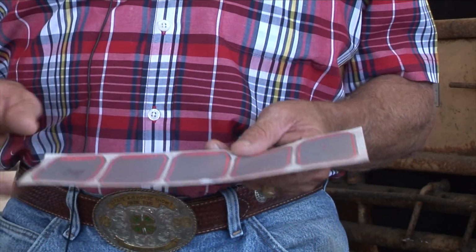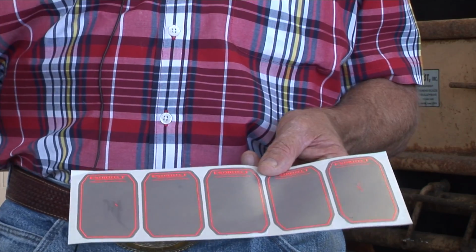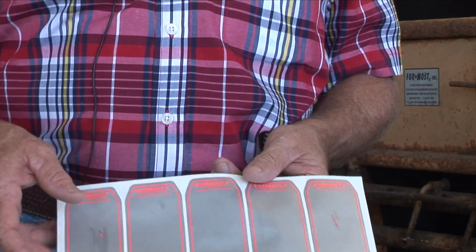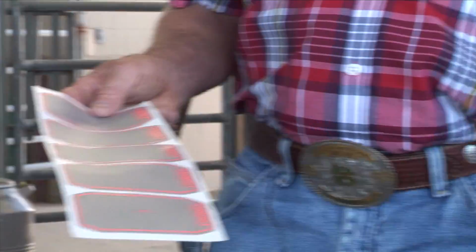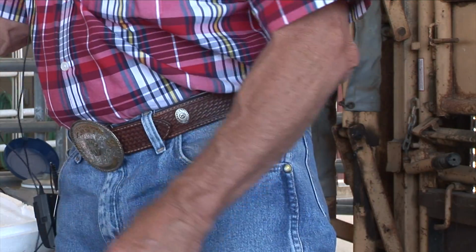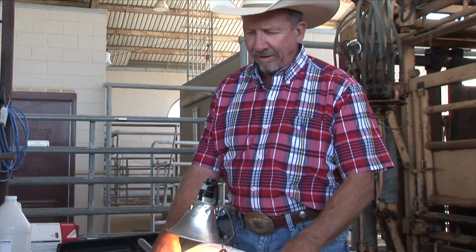So we recommend that if either one of those conditions exists, some people just take a hot plate out to the squeeze chute and set the tags on the hot plate. Another simple little solution we found is just taking a styrofoam container. This doesn't have to be a heat lamp. In fact, I would not recommend a heat lamp. They'd get too hot. Just a 40-watt bulb or something to shine in there and keep those warm. Works real good.